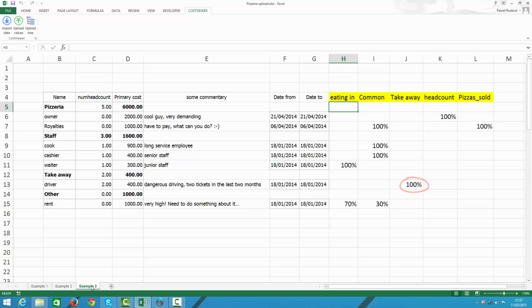And finally, rent. Rent is an interesting one as it has 2 keys. This is because part of the premises, such as the canteen and food pantry, are designated for all pizzas, and 70% of the premises area is occupied by tables. Hence, only eat-in pizzas will be charged with 70% of the cost. So let's upload our third tree then.